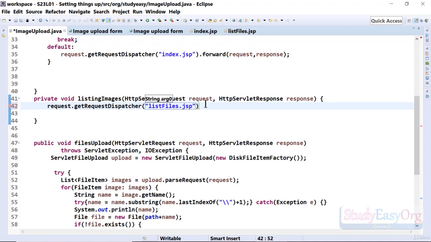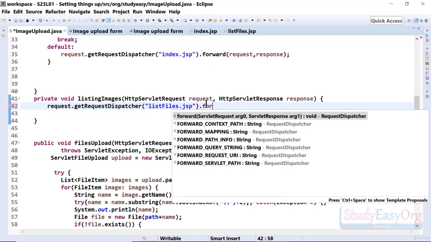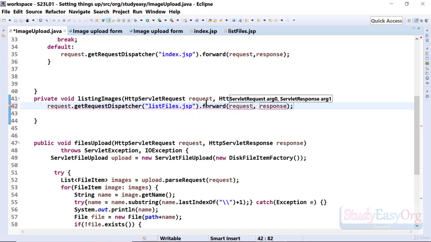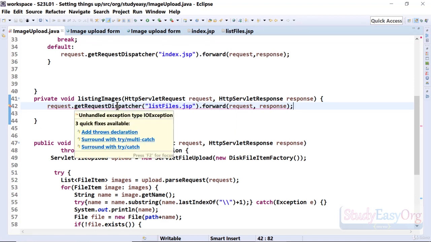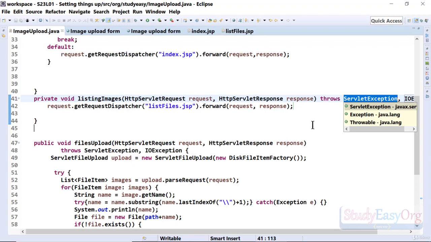Then we will forward the request and response object. Here we go. So this looks good to me, and I guess there is some kind of error. Alright, so we will add the throws declaration as well.